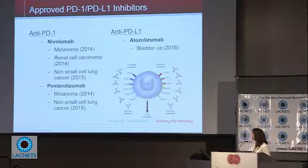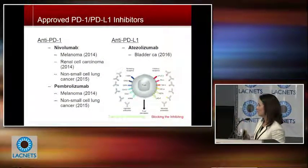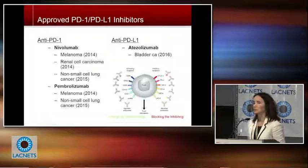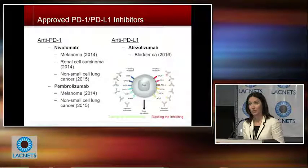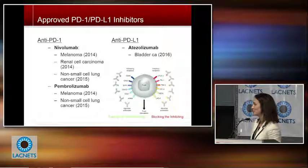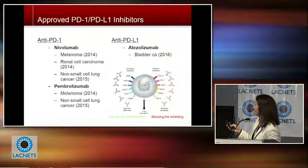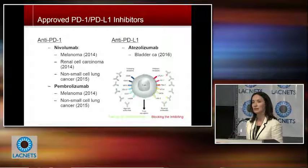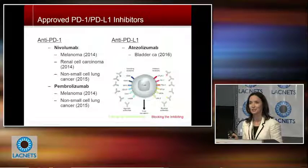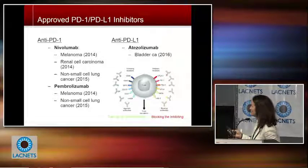So here is sort of the take-home of some of these checkpoint inhibitors. So there are 3 main drugs. One I did not put up here. It targets a different receptor, called ipilimumab, which targets anti-CTLA-4. I'll mention that in the context of the trial that I'll talk about. But all of these, just to give you a little tip on what these drugs mean: anything that ends in "ab" is an antibody. So that's your tip on how to read through these. They all have funny long names. Their brand names are often a little bit easier to say.